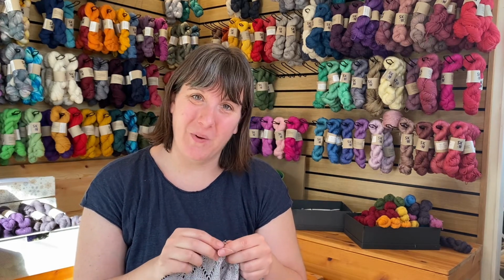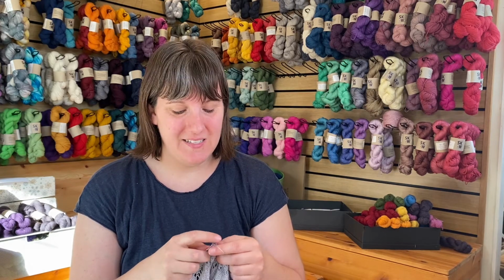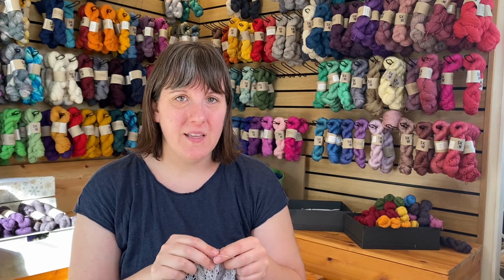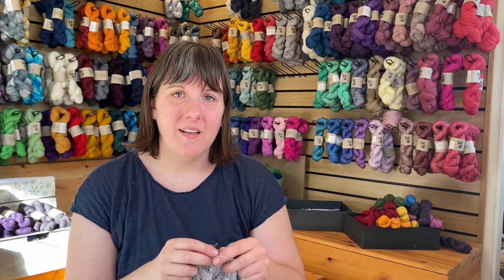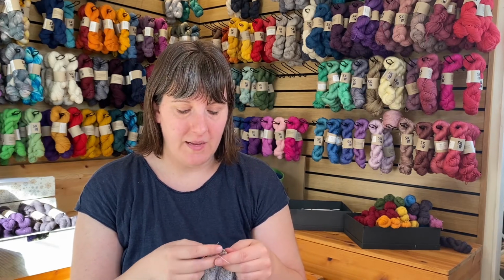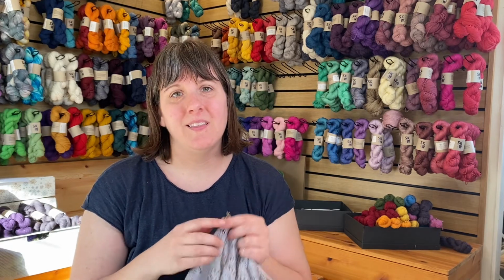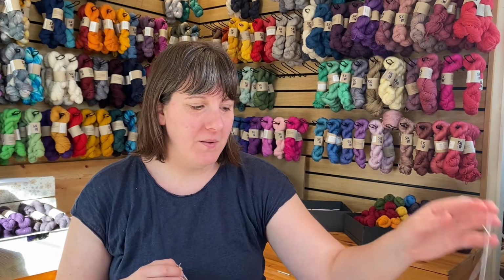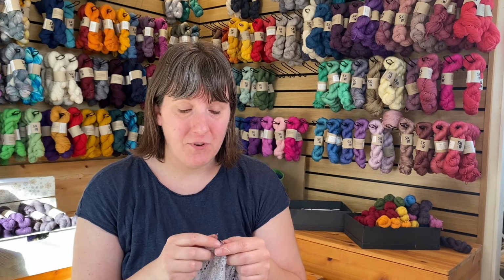I did not buy a shawl when I was there. I bought some lace yarn, but I haven't gotten around to using it yet, since I'm using my own yarn with some silk in it instead of a pure wool yarn. But it's a wonderful place, and if you are interested in Haapsalu history, Haapsalu shawls, or Estonian knitting history, that is definitely a place to go visit. It's really rich in history, and the ladies that are there knitting are, I wouldn't say adorable because it sounds like they're a baby, but they're very nice, and they really enjoy when you come there and want to learn about the knitting. So go there if you have the chance.